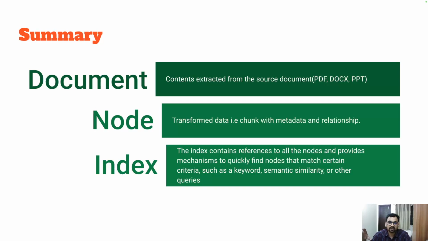You can imagine a node as a paragraph in a book, whereas an index is a reference to that paragraph. In the first two pages of a book you have the index, right? That gives references or hints to the actual pages or content in the book. So that is what a node and an index are all about.